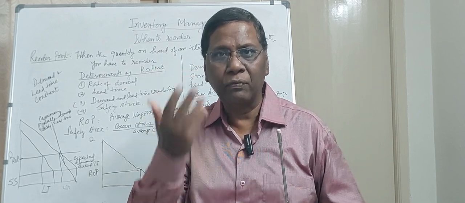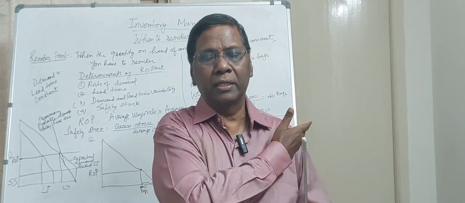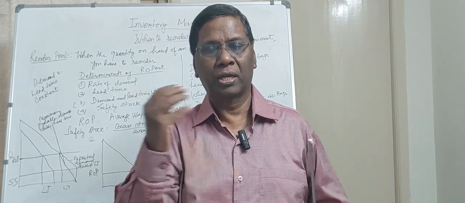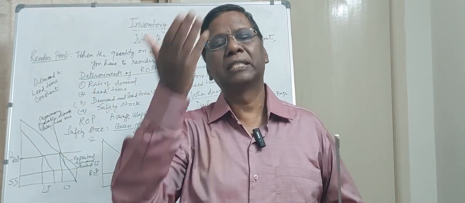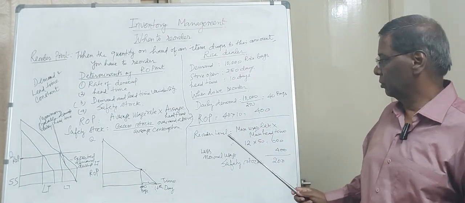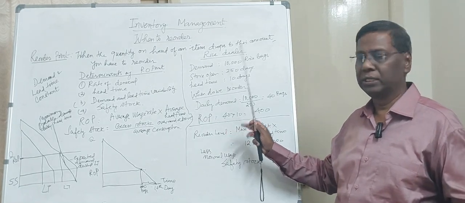But you need not order only 400, you have to order more, because you must add safety stock also. What is safety stock? I already indicated, this is maximum minus average. The difference is safety stock. Add the extra 200, and order for 600. So this is the whole crux of the problem, and I hope you have understood this.